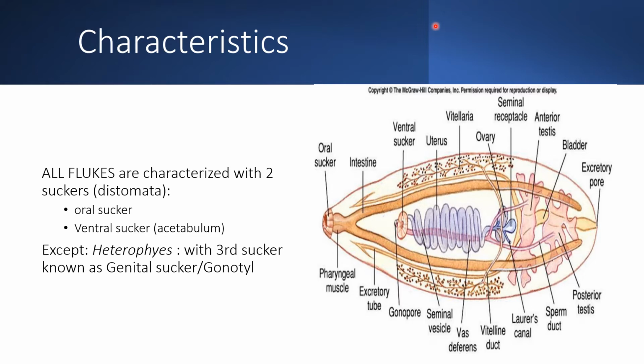For your female reproductive organs, it consists of an ovary. It is present near the ventral sucker, with a vitelline gland surrounding the ovary, oviduct, and ootype, and the uterus containing eggs. Here, as you can see, are the seminal vesicle and the uterus of an adult worm. This uterus will contain the eggs, and it will open as well behind the ventral sucker, which is the gonopore.